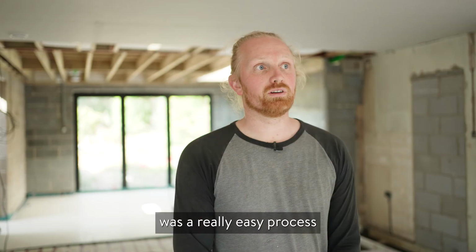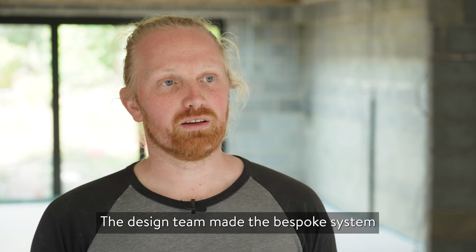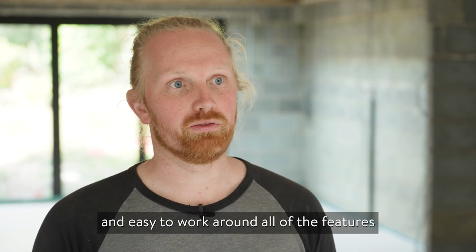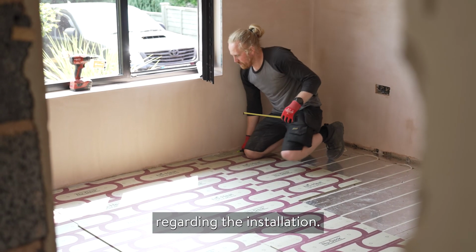Working with New Heat was a really easy process right from the start to the finish. The design team made the bespoke system that I required really simple and easy to work around all of the features I've got in the property. And technical support was really helpful when I had any questions regarding the installation.